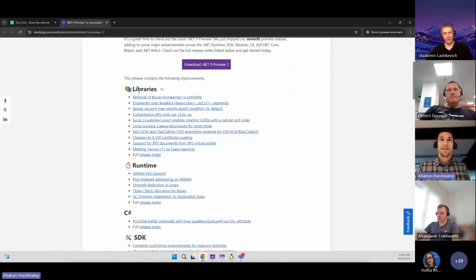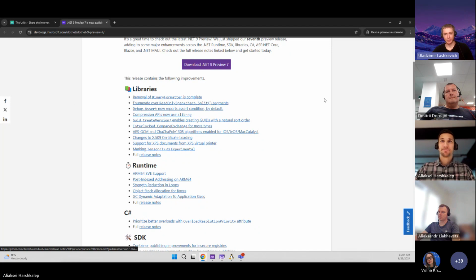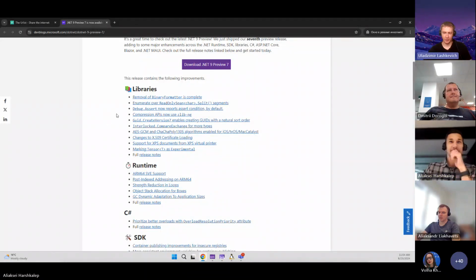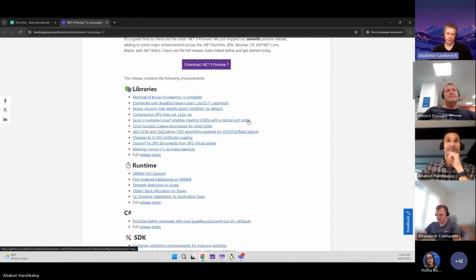Now it's removed. It was extremely powerful, so it was considered a single source of security issues, and they decided to obsolete and disable it, and they had a long-standing plan to remove it completely from runtime and from libraries to avoid such issues. And in this release, they're going to get rid of it.